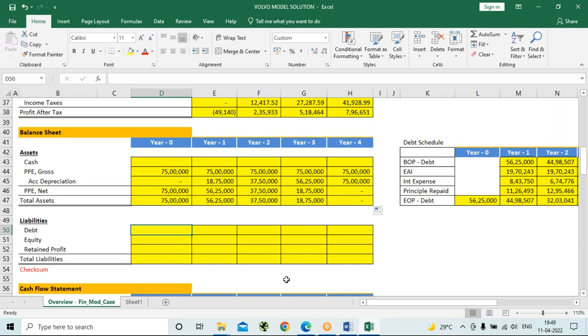Whether we are paying that amount every year with a certain part of the amount, or we are keeping the same debt amount every year and clearing at the end of the period. The fourth year we are paying as a lump sum. So how are we paying? This calculated debt value should be connected with our debt schedule value, that is equal to the end of period debt value.